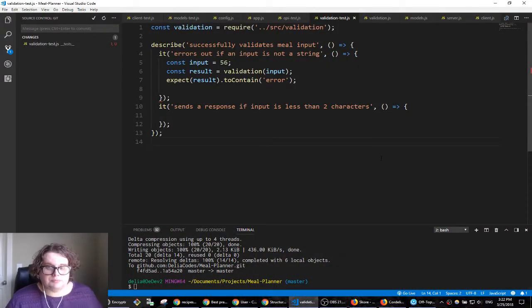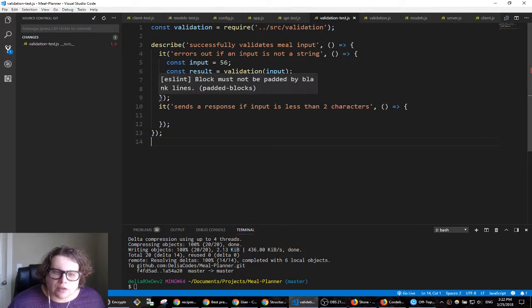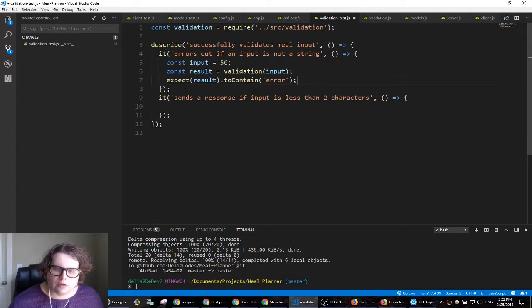Okay, welcome. All right, so last time we said it errors out if an input is not a string, and there's some sort of error block. Okay, great. Let's save. And then it sends a response if input is less than 2 characters.